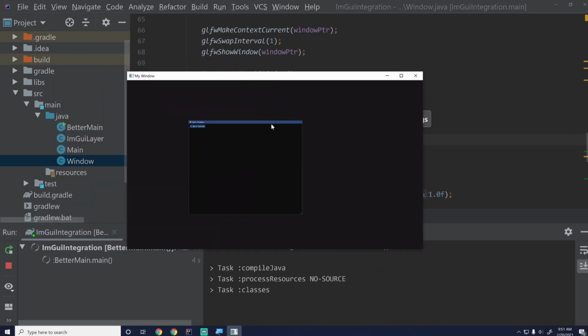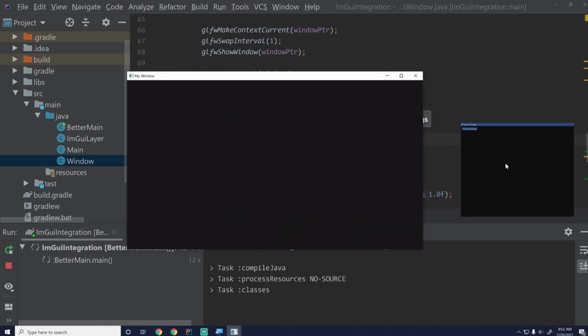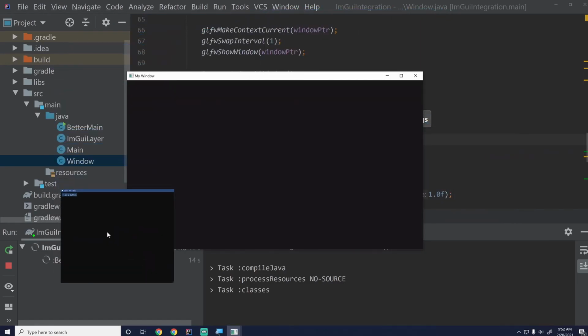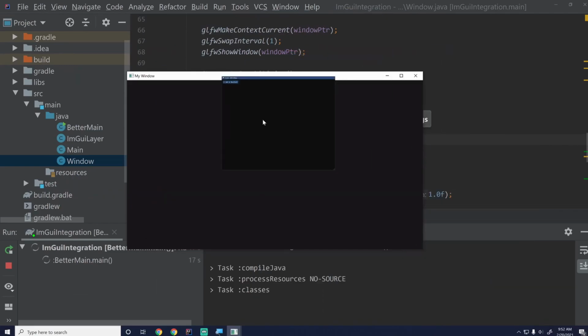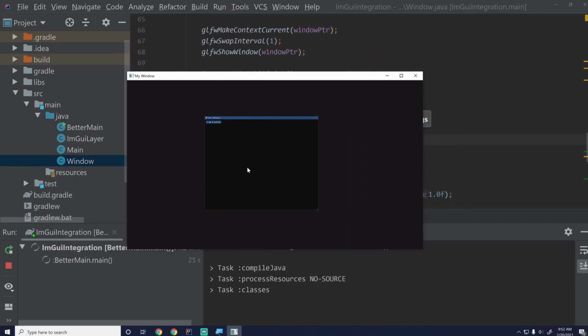Okay, so I know a lot of you requested this feature in the old ImGui, but he hadn't implemented it yet. Look, we can drag this window straight off the screen, which is really cool. What's happening here is ImGui is doing a lot of stuff behind the scenes. It's using GLFW to create a whole new window context whenever you drag it. Now this is rendering in a whole new window, and then once we drag it back into the main window, it closes the old window and adds this back to the main window. So pretty cool stuff.